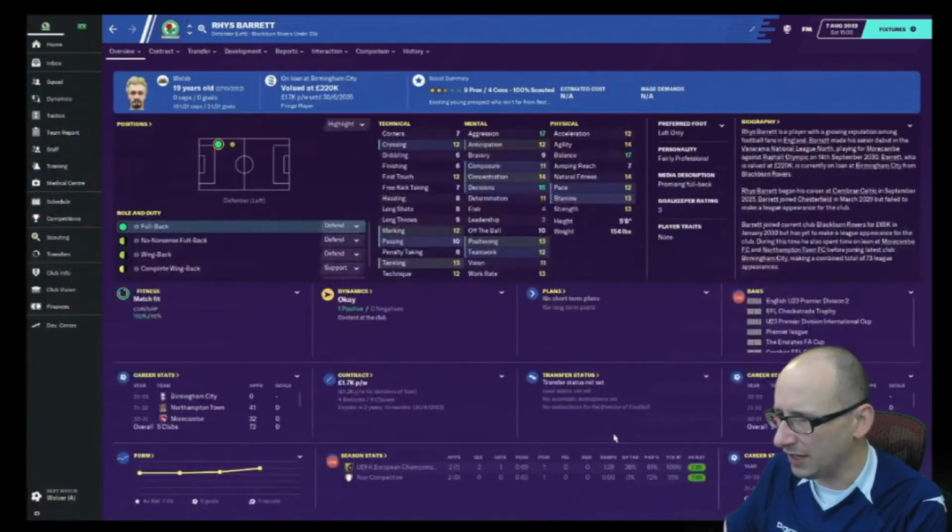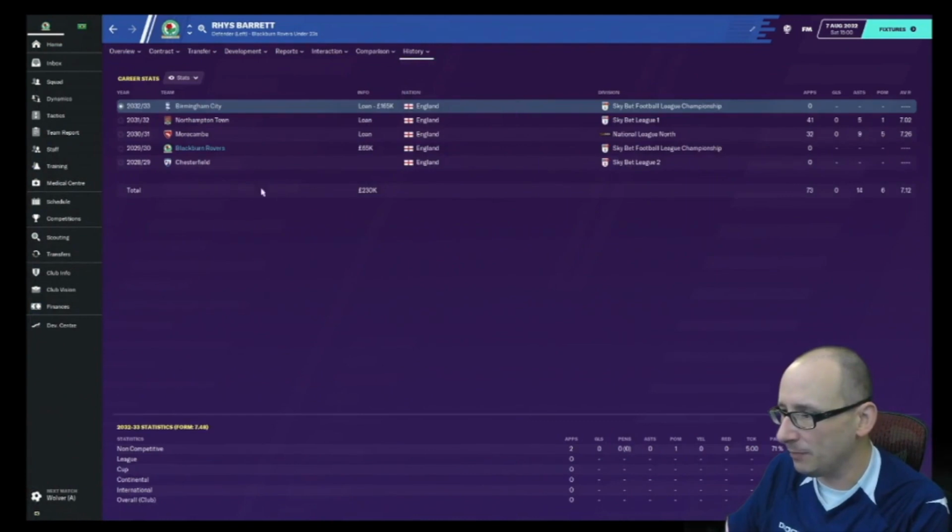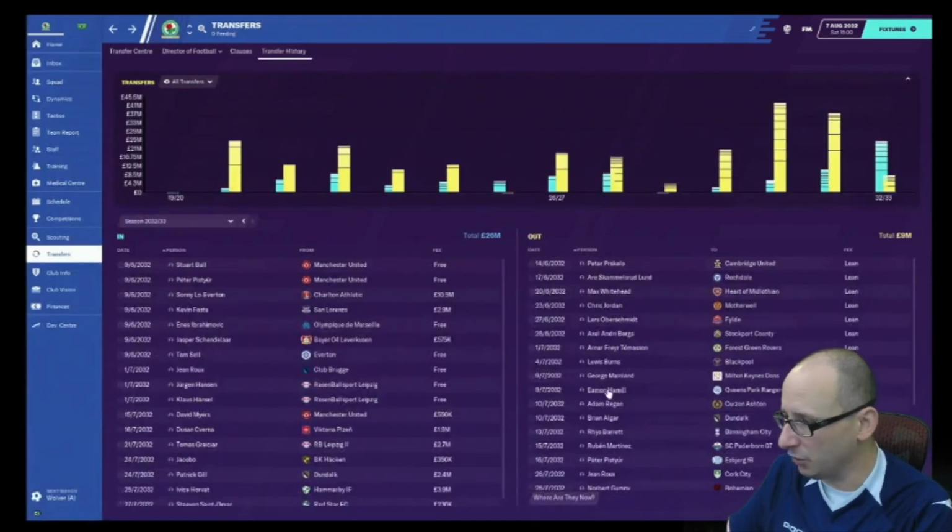Rhys Barrett has gone out on loan to Birmingham City. He's also another left back. We bought him in from Chesterfield. Played a couple of seasons on loan, Morecambe, Northampton Town. And now he's gone to the Championship with Birmingham. So making a huge progression up the football ladder. And maybe, just maybe, he can break into the team next season. So Rhys Barrett is on his move. And they're paying money for him as well.